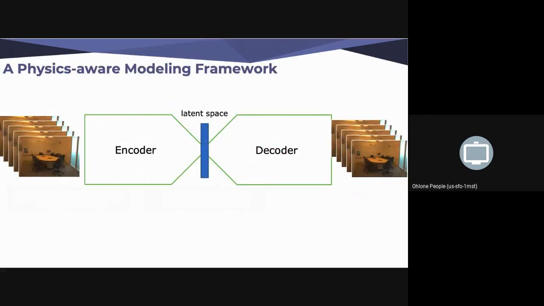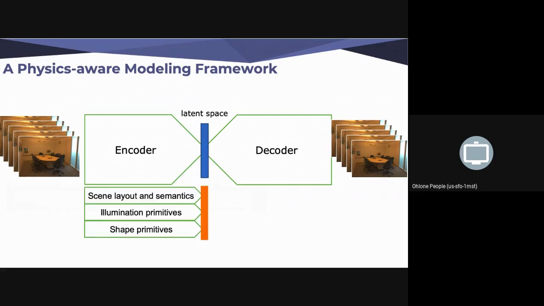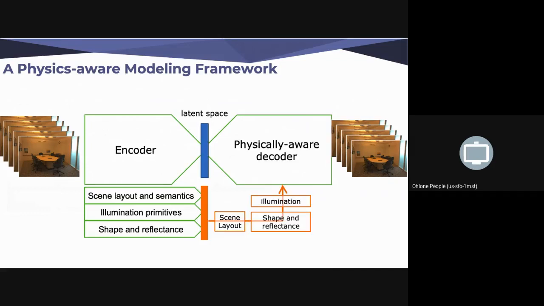So at some conceptual stage, you could think of everything that you're doing as some sort of an encoder followed by a decoder, with the latent space that you'd like to keep minimal in terms of its representation, in terms of its size. You could throw in on top ideas of scene layout, semantics, illumination primitives, and shape primitives. And to have a physically aware decoder, you would decode these, much like what we did in our prior work, in terms of first pulling out scene layout, and then shape, reflectance, and finally illumination. So that what sits under your decoder is a differentiable renderer that predicts what the scene looks like, or a piece of the scene, maybe an object in the scene, and then you predict the residue on top.